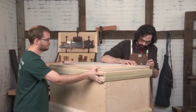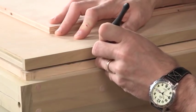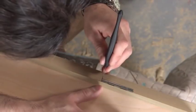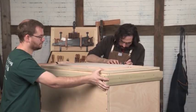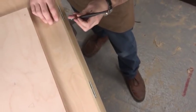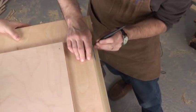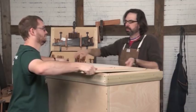And what I want to do is, while this is pressed down, I want to get in here with the knife, and I just want to nick that corner where the leaf is. I don't want to nick the barrel where the barrel is, because this barrel sticks out. So I'm just pushing the tip up against the leaf and giving myself a nice little mark so that I can get back to that when I remove this lid. And so we're just going to do this all along and just make sure that nothing moves the whole time. Okay. Push. And okay, looks good. So now we can remove the lid, and we will turn it over.